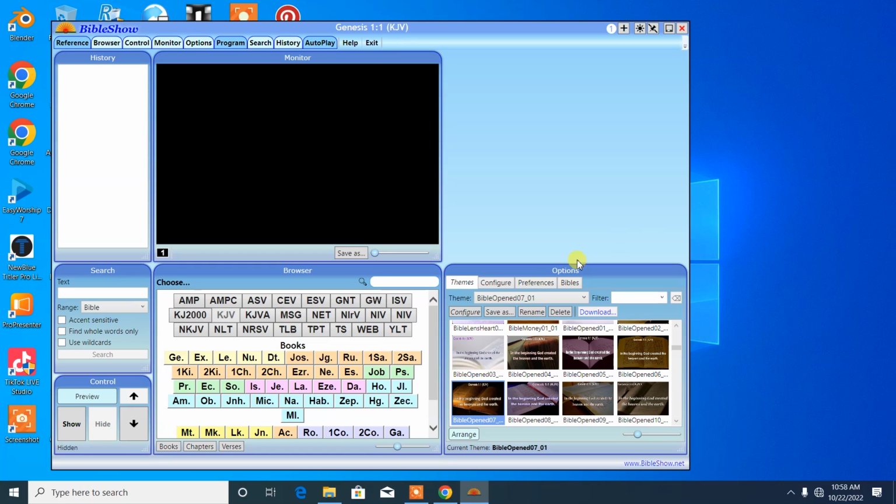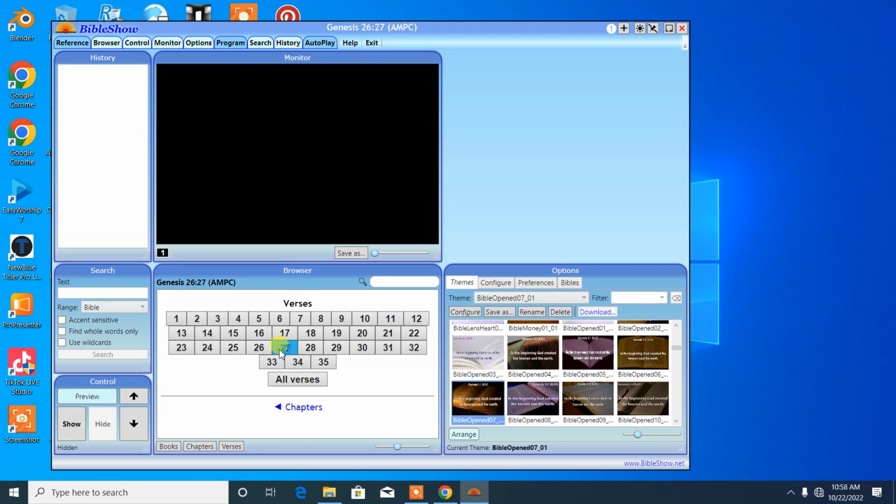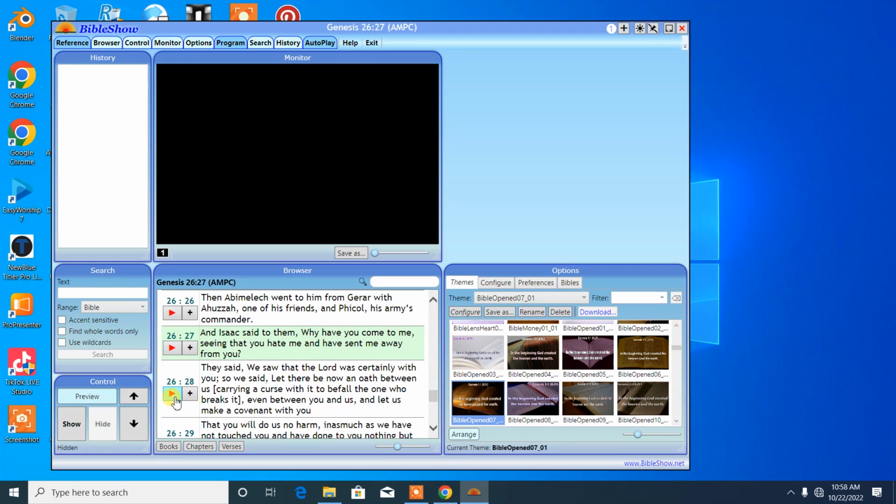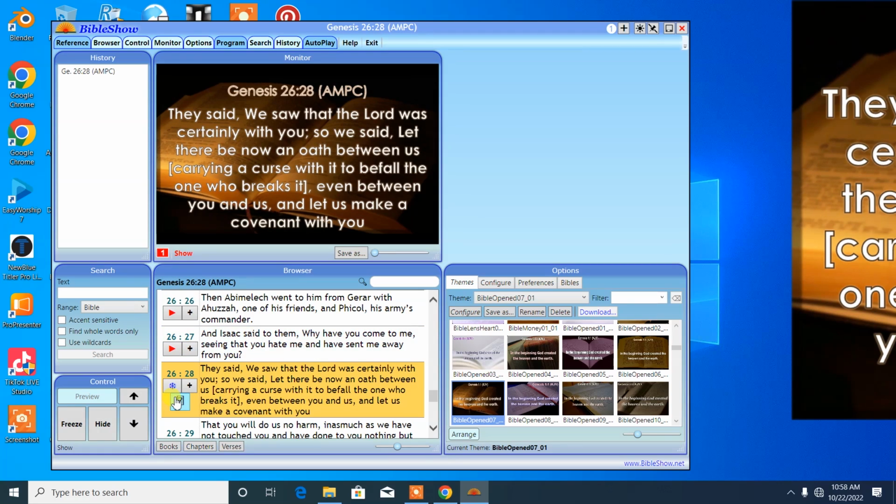Before I go further, I will just first open a scripture. Let me use the Amplified Classic. You can see the preview, and you can see a preview window here. Click at the corner.